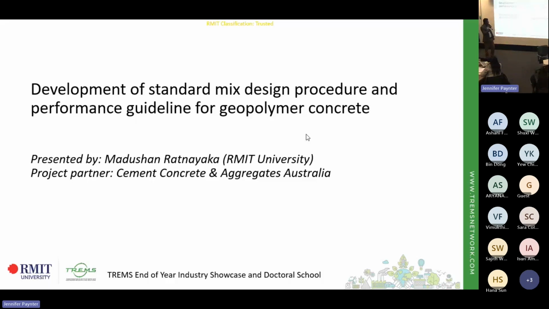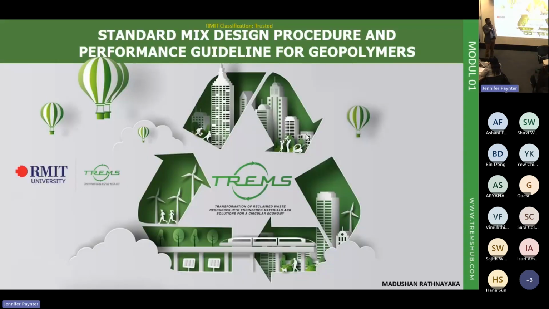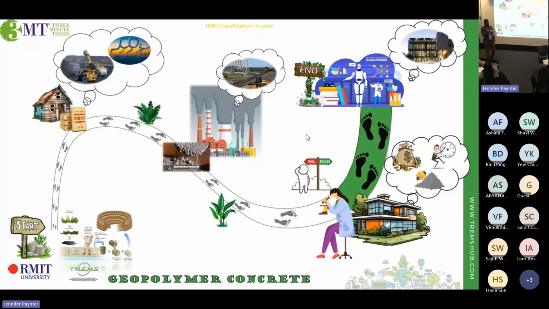Today, I'm going to draw your attention to an important aspect which concerns each and every one of us, which is the environmental impact of the construction industry. Concrete is the second most used material in the world after water, with 4 billion tons of cement used every year to produce concrete. With that, the environmental implications are very substantial.